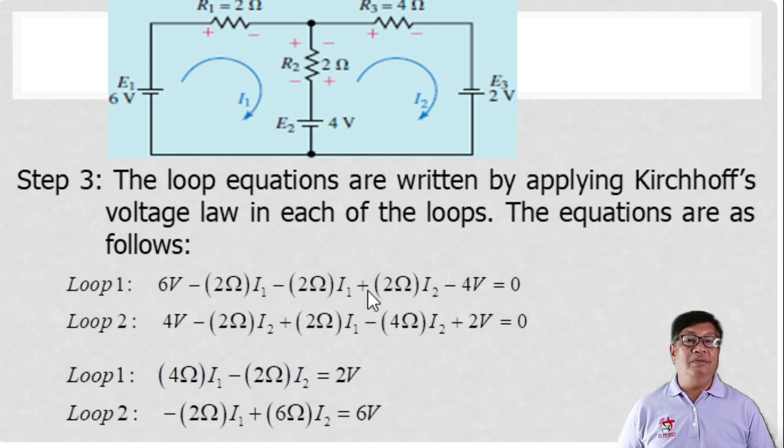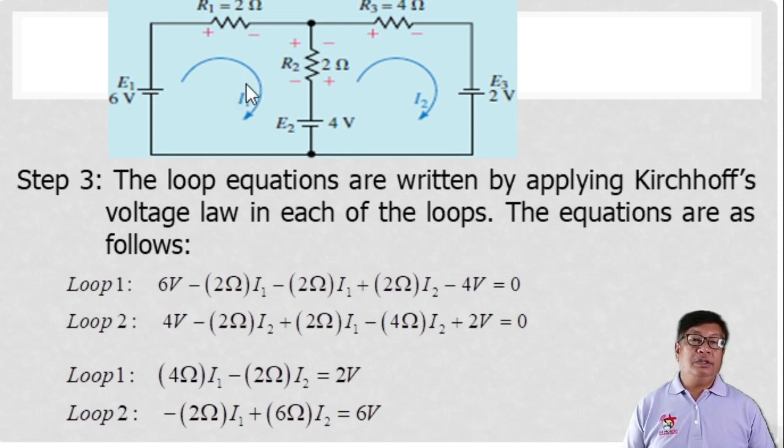So that is why we have this positive 2 ohms times I sub 2. Then this I1 also enters, no? Because we are considering loop current 1. Our I1 will enter the positive and out the negative of this E sub 2 voltage source. So that is why this is minus 4 volts, and that is all in all equal to 0. That is Kirchhoff's voltage law using this loop 1.